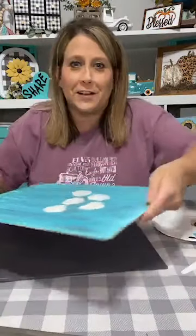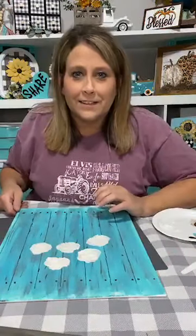So she said sunflowers tag, you're it. Oh my goodness. Love these cotton balls.